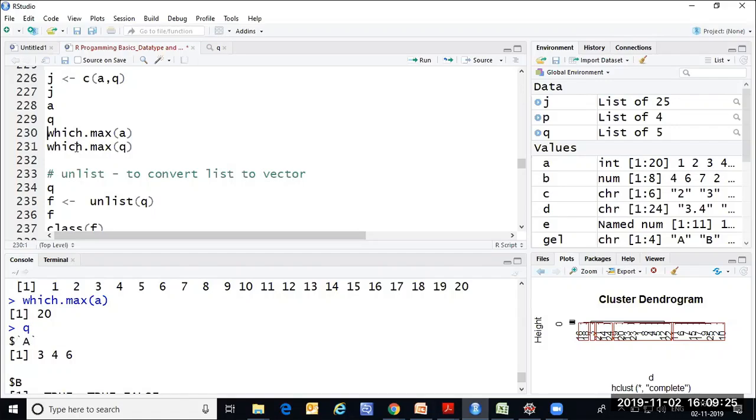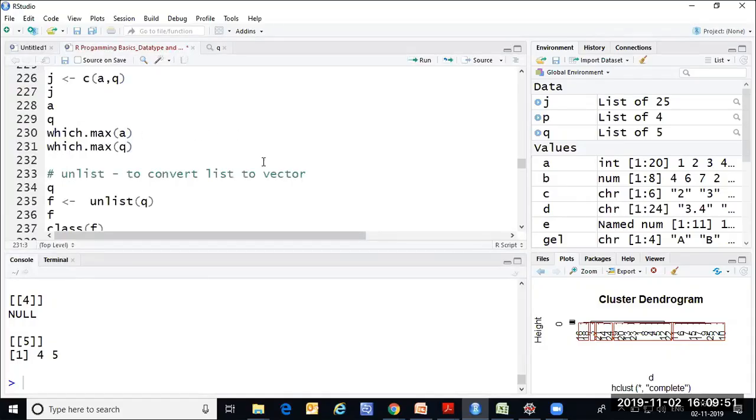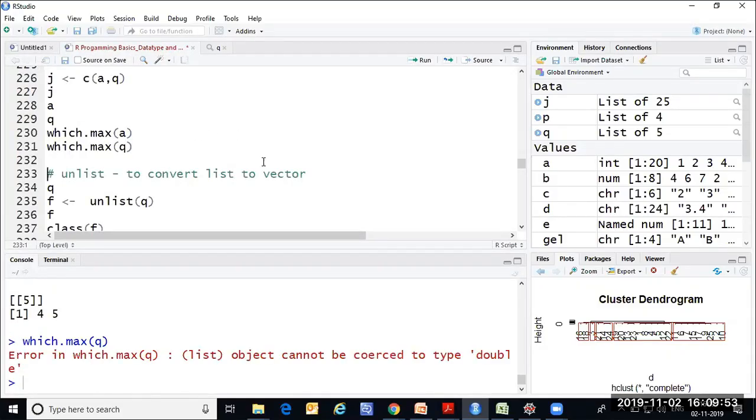Which dot max of Q? Can you apply arithmetic operations on a list? No, right? That's an error.